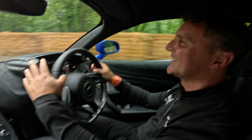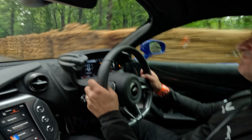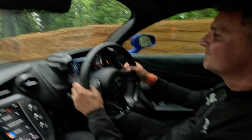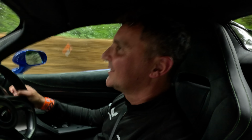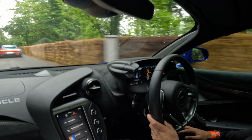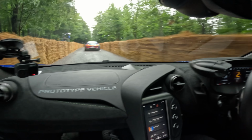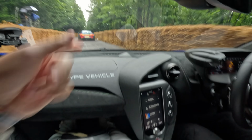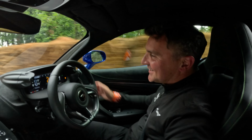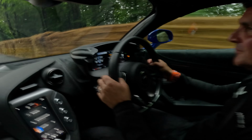Can you simulate at all the ignition shift in the low RPM? Will it do it? Oh, that does sound good. Echoing off all the hay bales. It doesn't sound like the 765 or the 720 to me. Well, fundamentally, it's got the same type of twin turbo feel from McLaren, but again, the tonal range or the harmonics. That's the word that I keep forgetting to say. It's different. It's exciting me, man. It really is.